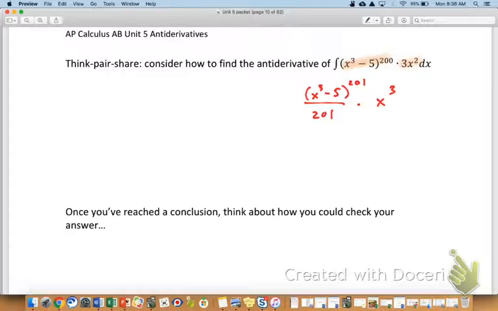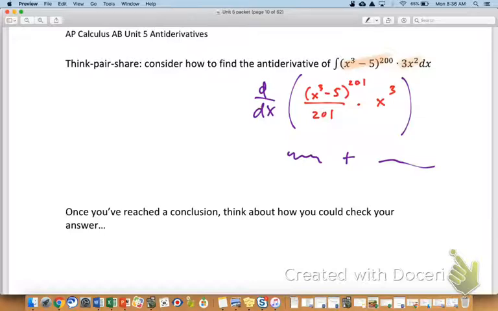Remember, antiderivatives are essentially just the reverse of the derivative. And so shouldn't I be able to take that answer, differentiate it, and get what I started with? So I should be able to just go d/dx of all that. And this is where I first run into a pretty significant issue, because if I'm going to do the derivative of that, what am I going to have to use? The product rule, which is going to be blah, blah, blah, plus blah, blah, blah, right? And this is where I run into a serious issue, because my original integrand was not something plus something.